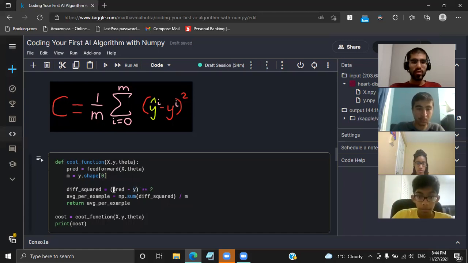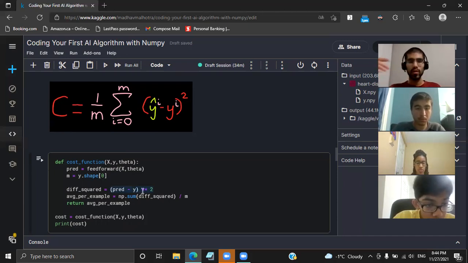One thing to keep in mind, we could write a for loop and go over all the examples, from i equals 0 to m, just like we see here. However, there's no reason to do that because with Numpy, what's actually going on here is it's performing a vector-vector subtraction. And over here, it is squaring every single element in the vector.